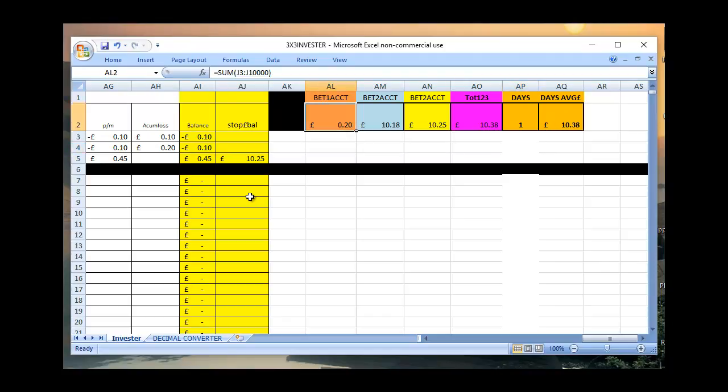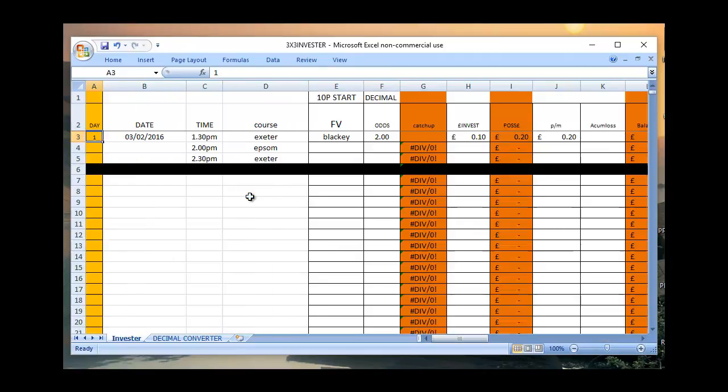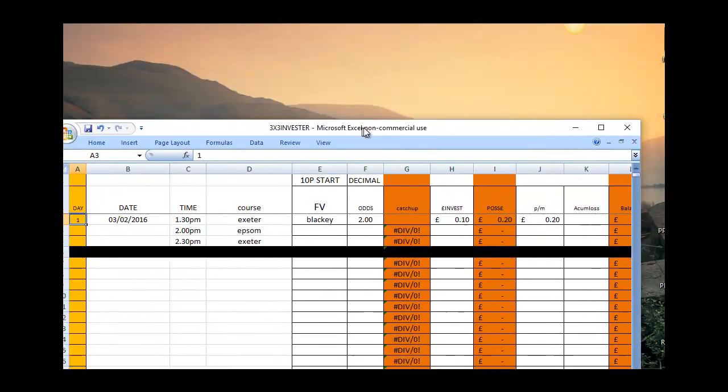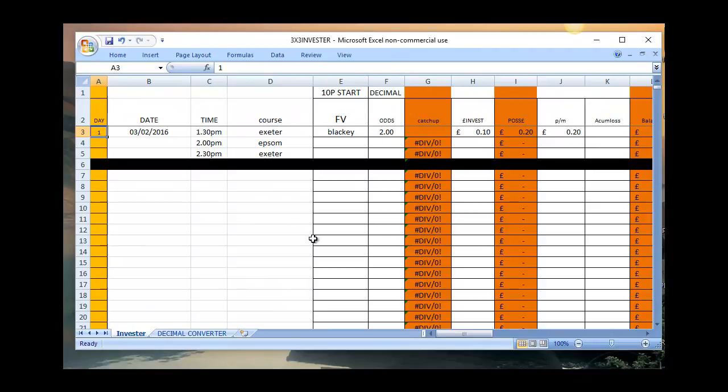Now here's where it says what we've done, and I think you'll find that is not right. I will sort that out, and I'll give you an average of what you've actually made when it's done properly. I'll get that sorted just now. So that's what happens there, and that's your spreadsheet. If you have any queries, just get back to me.